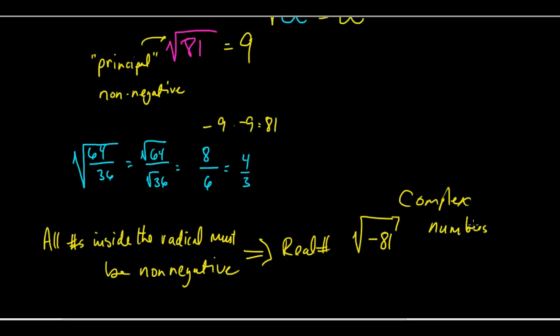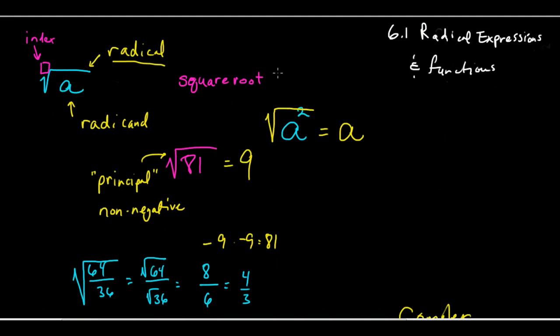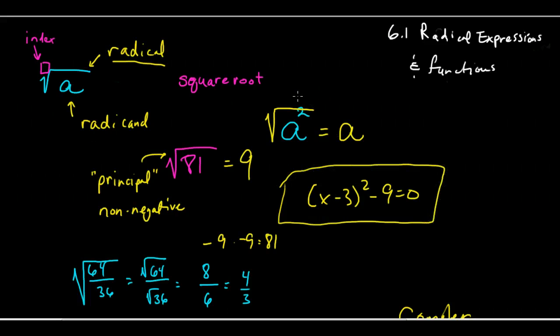But let's just say for now that what we really care about is this notation itself and the parts of the notation. What is the radical? What is the radicand? And what does it mean to take the square root of a number here and here? What does it mean to take the square root of a square number? What it does is it unpackages that. You've been doing that when you were solving your equations like, the quantity x minus 3 squared minus 9 is equal to 0. When you solved that in your practices, you were taking advantage of this fact, right? By moving the 9 over to that side, making it positive, and then taking the square root of both sides. You were taking advantage of this fact.